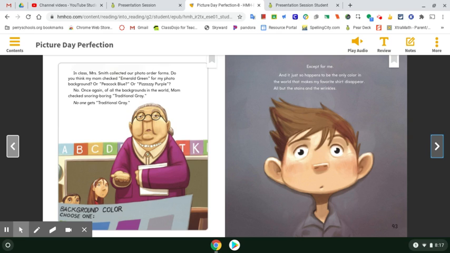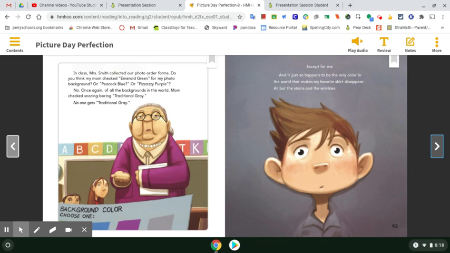Do you think my mom checked emerald green for my photo background, or peacock blue, or pizzazzy purple? No. Once again, of all the backgrounds in the world, my mom checked snoring boring traditional gray. No one gets traditional gray. Except for me. And it just so happens to be the only color in the world that makes my favorite shirt disappear, all but the stains and the wrinkles.